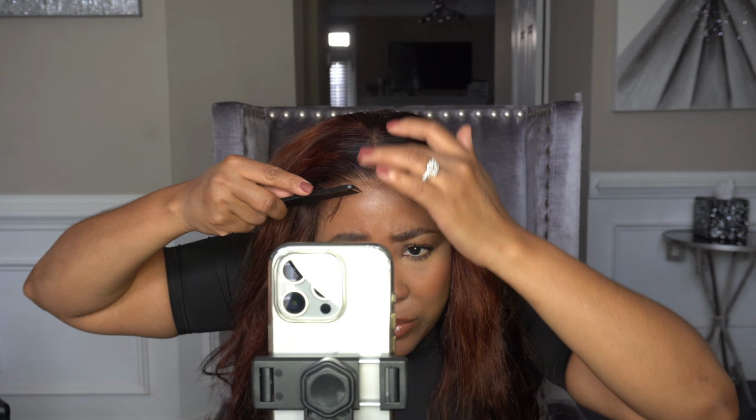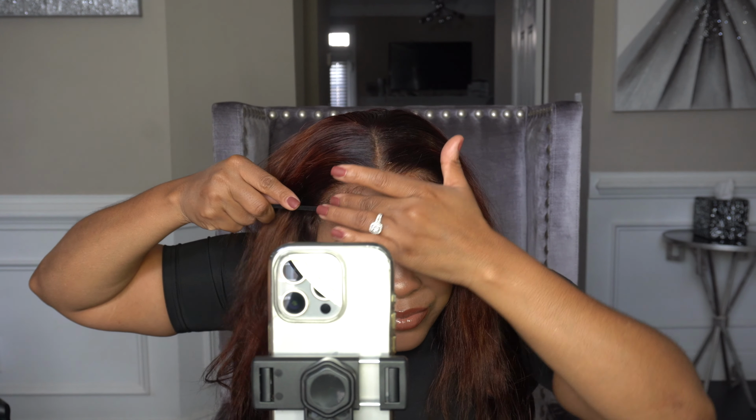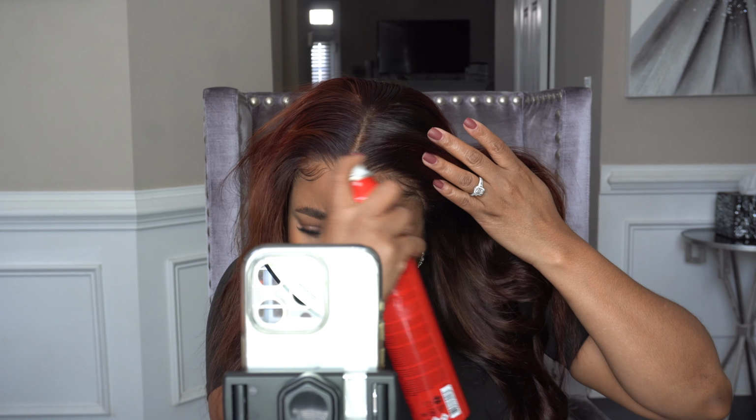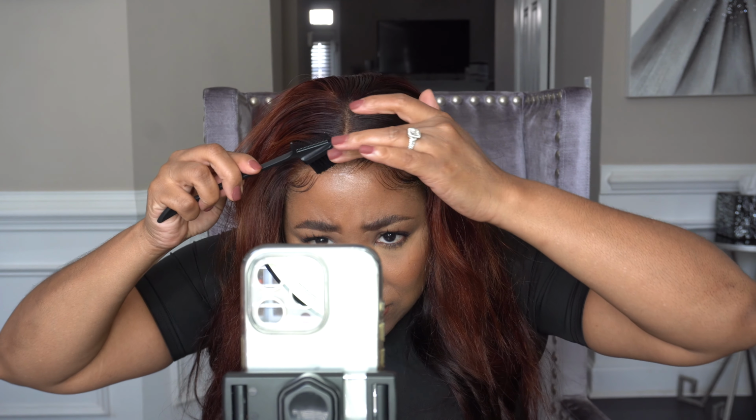So with this wig, it came with no edges, so you ain't gotta do no edges on it if you don't want. I just put a little bit, because sometimes I don't like the way it makes my forehead look when I don't have nothing. All right, y'all, look at that. So let me put this little band thing on. I hate putting this thing on because I feel like I'll never put it on right.